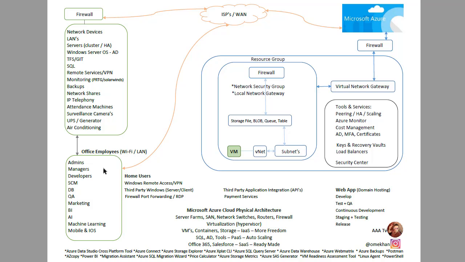Okay, let's see how these employees can work. These employees can connect with LAN interface, with Wi-Fi, and of course they can go home and work on their own machines as well. Once they are at home, they have multiple options. They can use VPN, which will provide them a second IP, a local LAN IP of their office, so that they can access their machines, their computers in the office, directly from home.